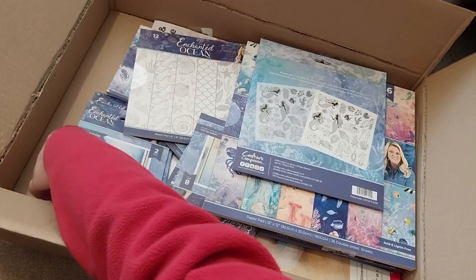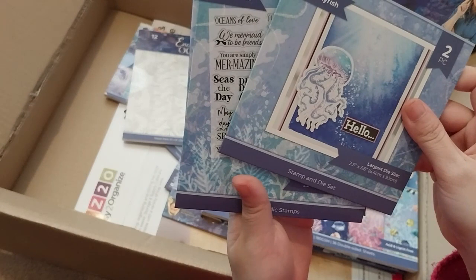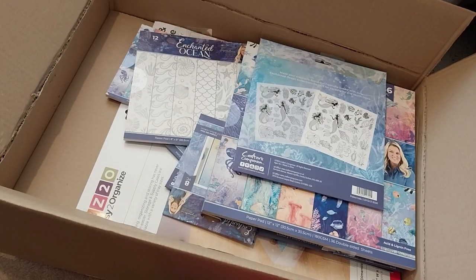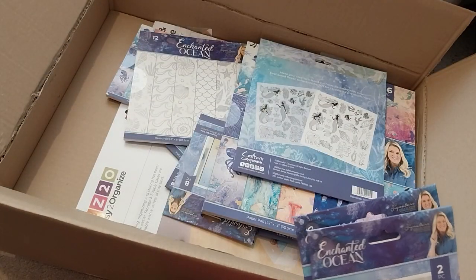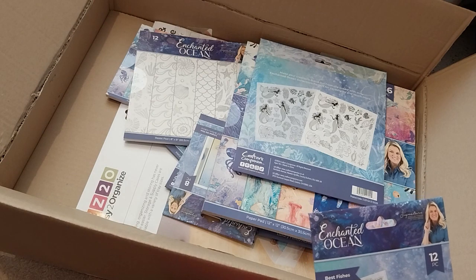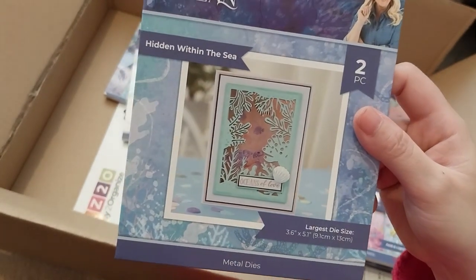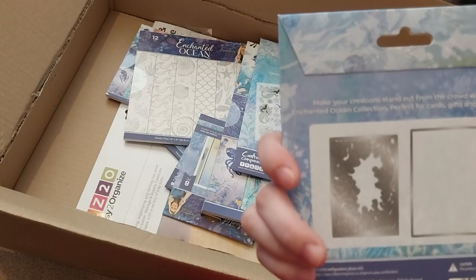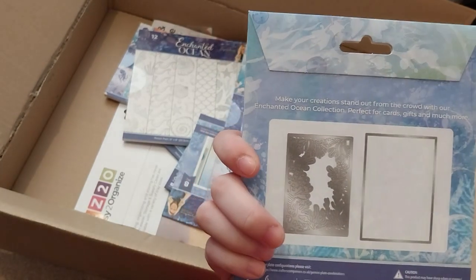Next up, this one. I'll do this. We have a joyful jellyfish. Then we have a hidden within the sea. Lots of seaweed and coral. Let's see, what are they referring to it as? A create a card die. It's got an outside frame and an inside cutty bit.